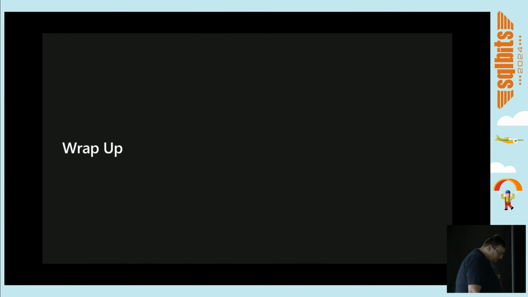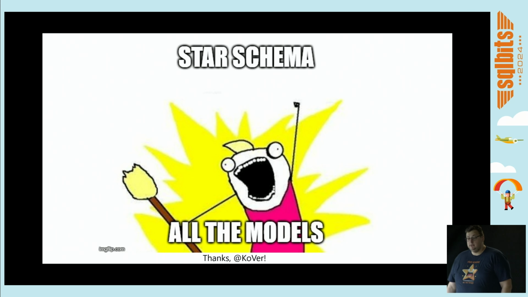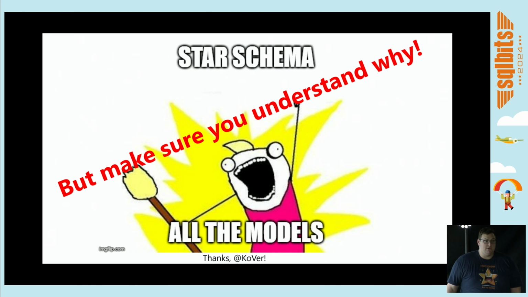So, I do want to mention that star schema beats all the other models. But I do want to make sure you understand the why. I've gone through 6 different factors, and I've added a 7th bonus one. After I cheated on the slides, it should be quite obvious that for this specific example, it was different.